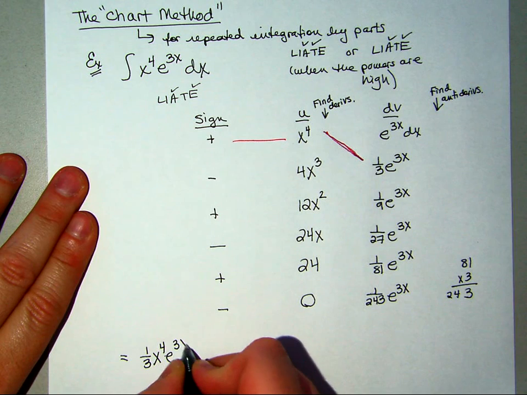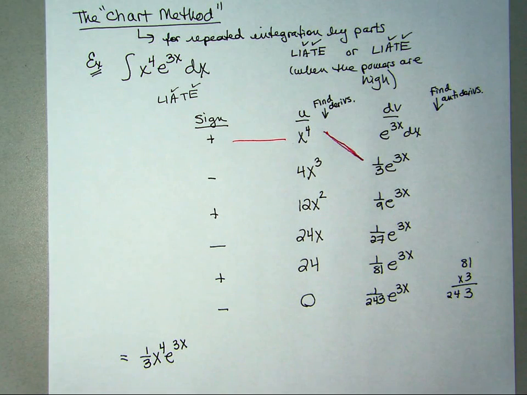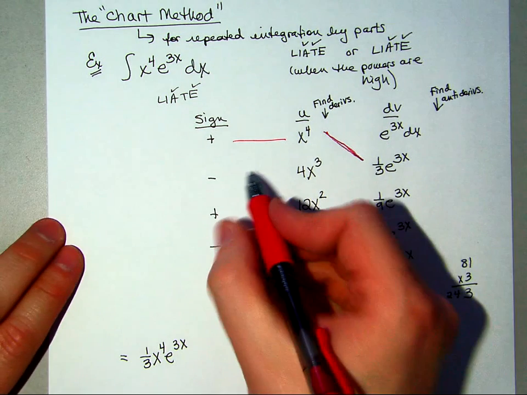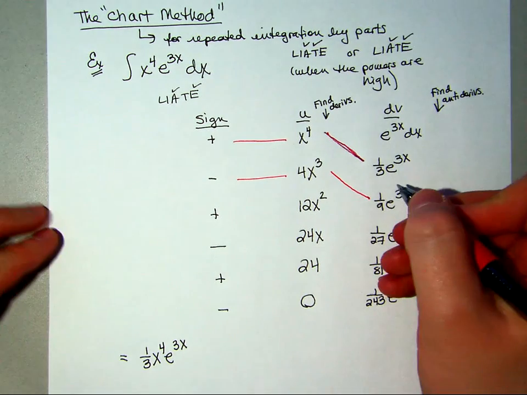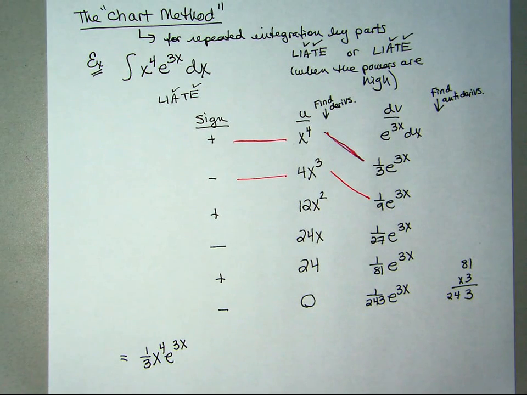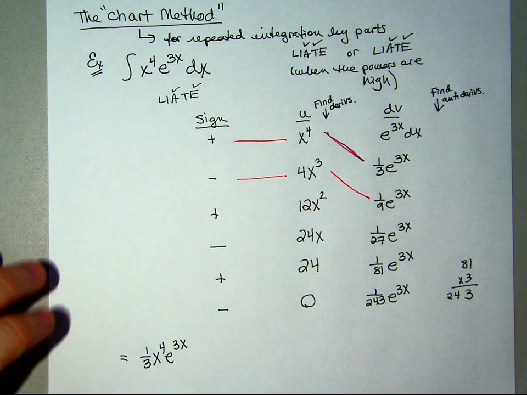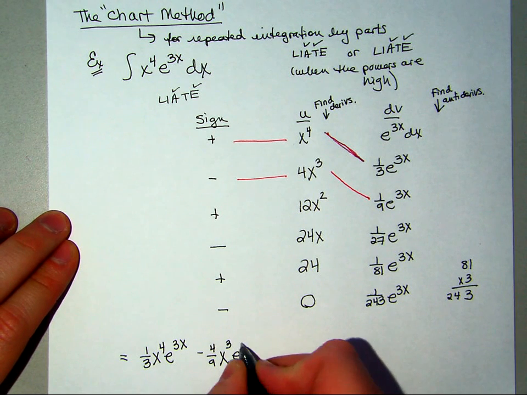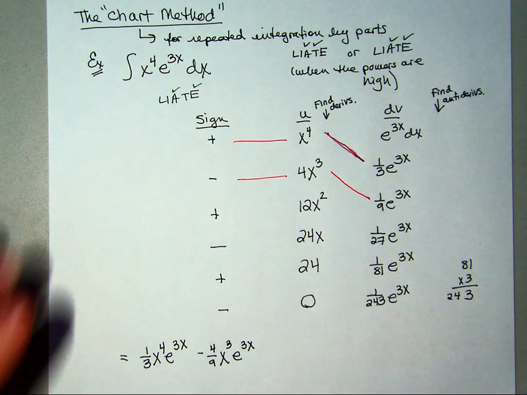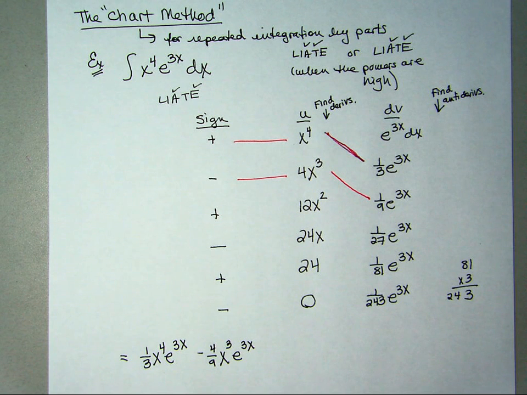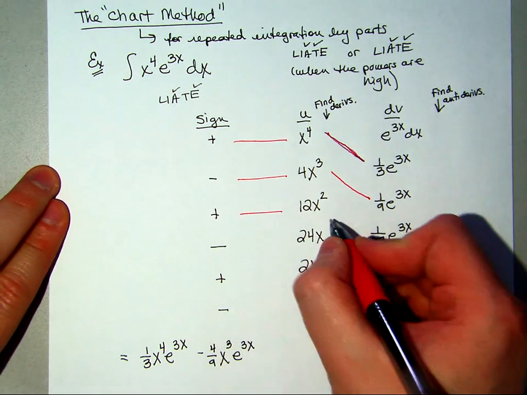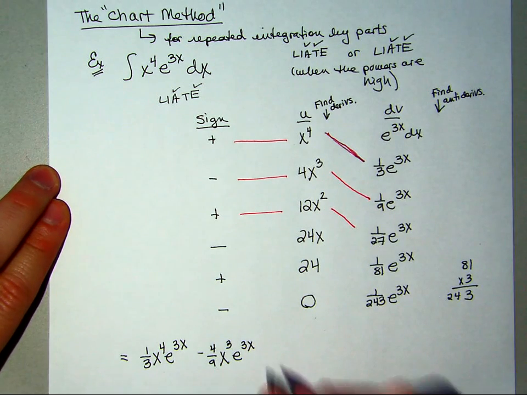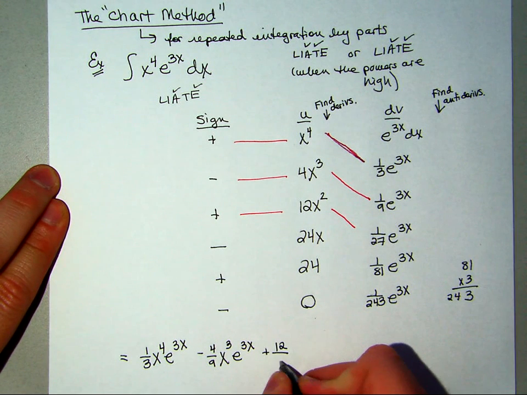And I'm going to continue doing this. Use the sign that's next to the u and go diagonal down. That's like the whole diagonal thing I do when I write out my little chart anyhow to get the next term. My next term is going to be 4/9 x to the 3rd e to the 3x. Do you see where I'm getting these pieces from? Will the next one be positive or negative? Positive because of the sign over there. And I'm going to multiply. I'll do my simplifying later. But for right now, I'm going to say 12 over 27 x squared e to the 3x.